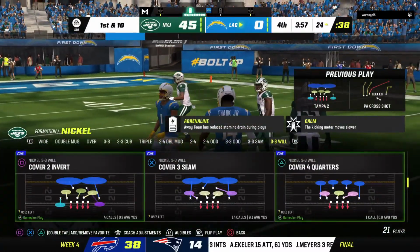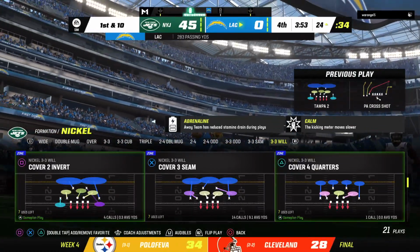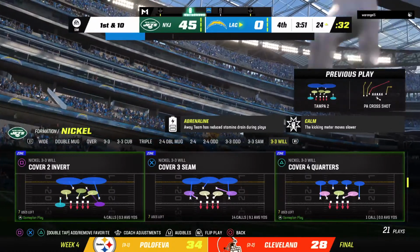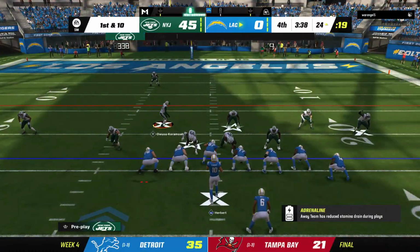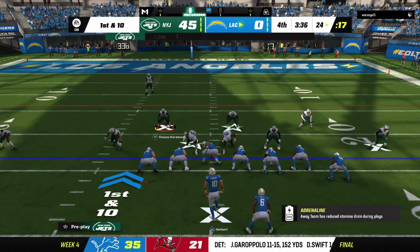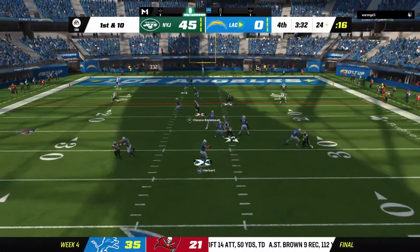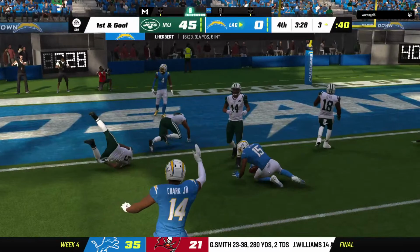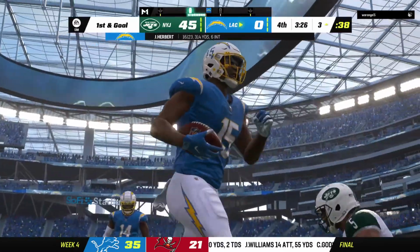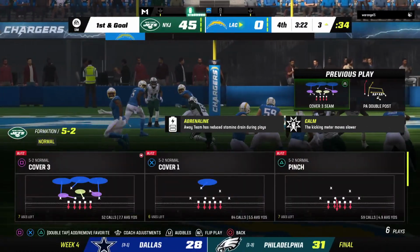But they certainly don't want to end it on one. They want to put together a few more throws like that and at least have a final drive to give them a little bit more hope as they move forward. So the big play gets them all the way down to the outskirts of the red zone here for 1st and 10. A play fake, and now Herbert to throw. Complete. And they will eventually get him down, but he's inside the 5 all the way to the 3.